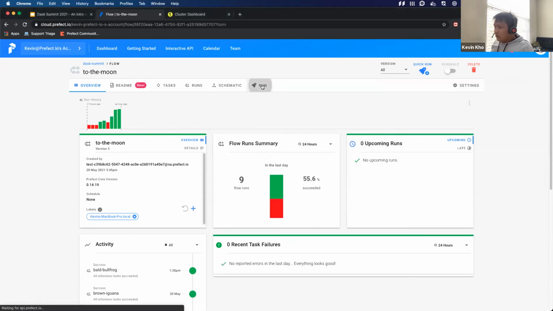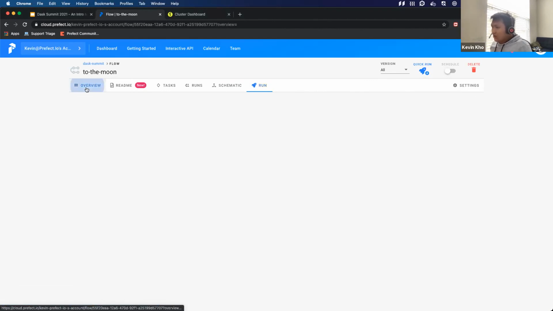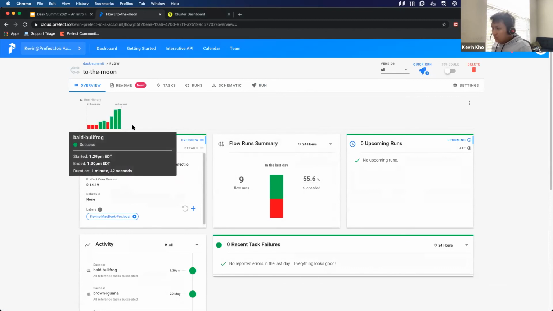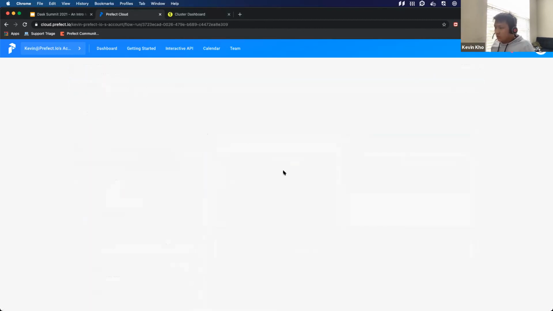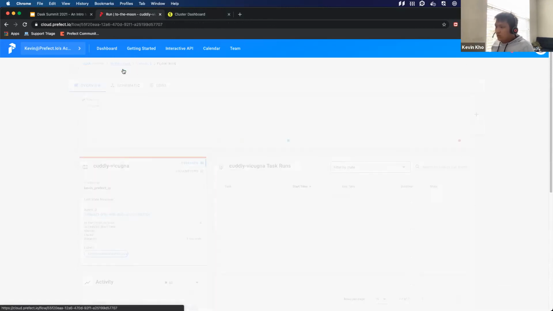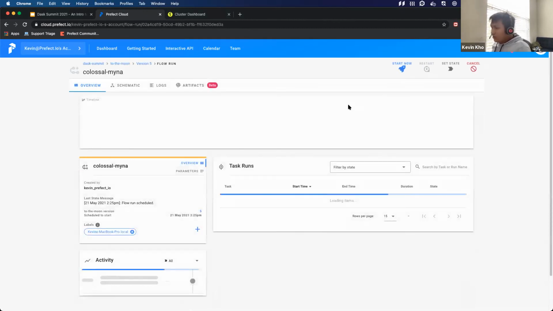So now I want to show you that if I wanted to change the parameters, I could do it through the UI here. I put a threshold of 0 here just so I'll get that Slack alert that I can show you. And then over here in the dashboard, you see the history of the failed flow runs. If you open a failed flow run, you can see what task specifically caused that to fail and see the logs. For now, I'm just going to hit quick run over here and run the price tracker.